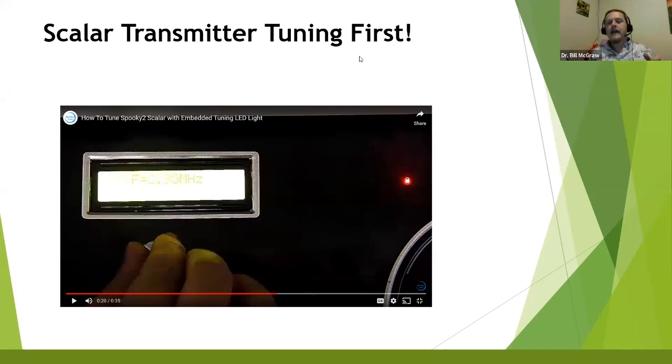Okay, so the first thing we do is we take our transmitter box, we turn a simple dial and make this light right here bright. So that's tuning it up. We tune our box. It takes 20 seconds, 10 seconds. Turn it on, tune it up. We're done. That's the first thing. Okay, anybody can do that.